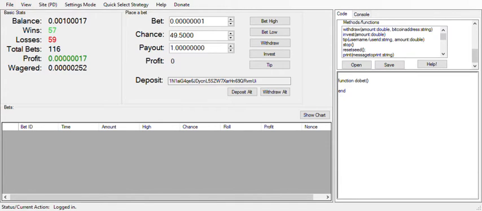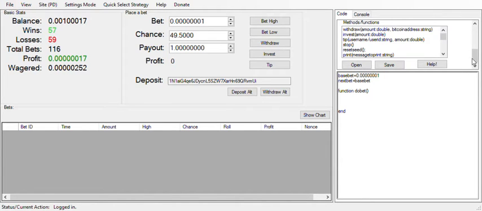So first off, again, I'm going to make a base bit variable and set it to 1 Satoshi, and then I'm going to set next bit equal to base bit. Yeah, that should be all for now. Then I'm going to make a basic zigzag thing.